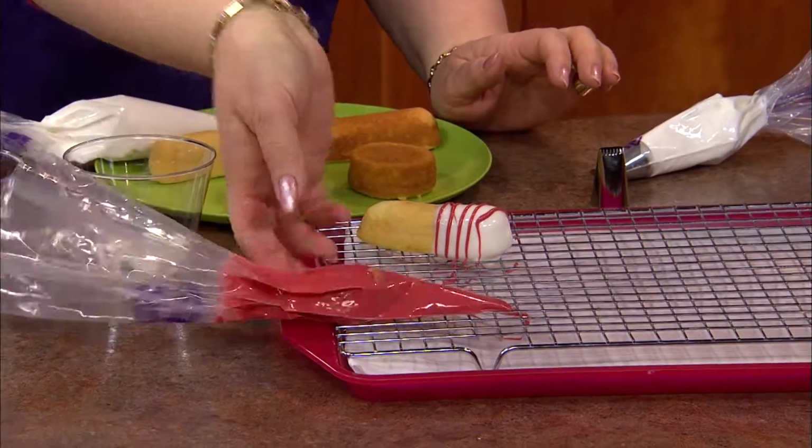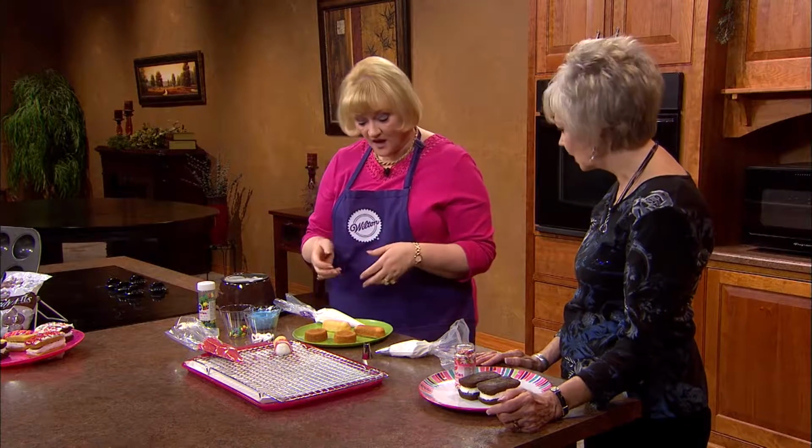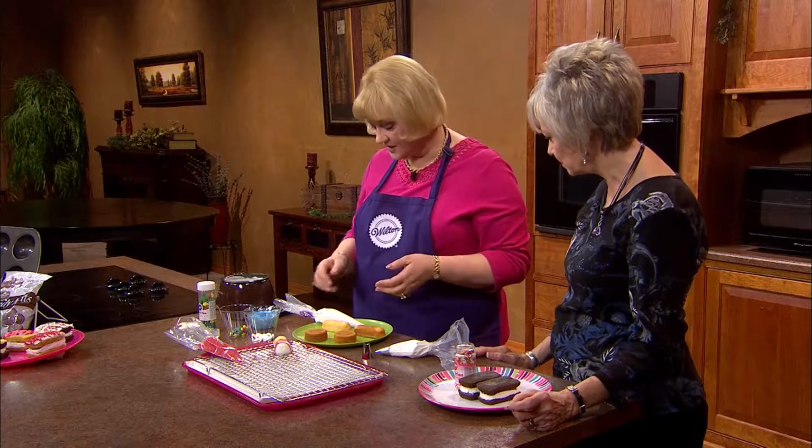Wow. And that's all I need to do to make it look great. Now, if I did a whole tray of them, then I'd put it in the refrigerator for about 5 minutes, and then it looks really nice, I think. Now, here's a round, and I'm not going to fill that because you basically use the same Bismarck tip thing to fill it again.